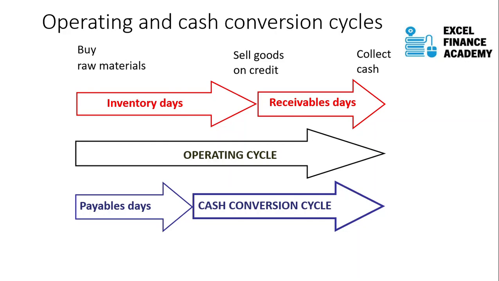Okay, so our objective is to minimize this cash conversion cycle. So you need to identify first what is the cash conversion cycle, what are the components, are we selling too late, are we collecting too late, or are we paying too fast? So either you sell faster, you collect faster, and you pay late. Then your cash conversion cycle is reduced.